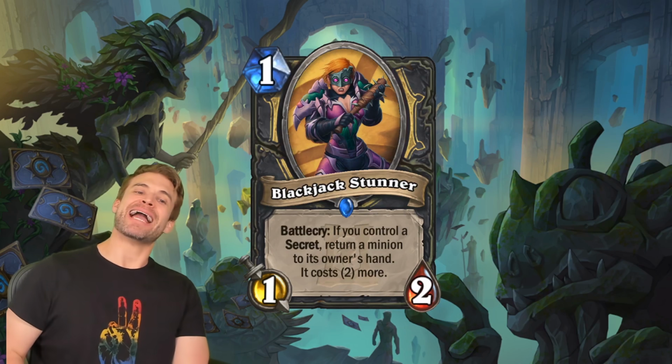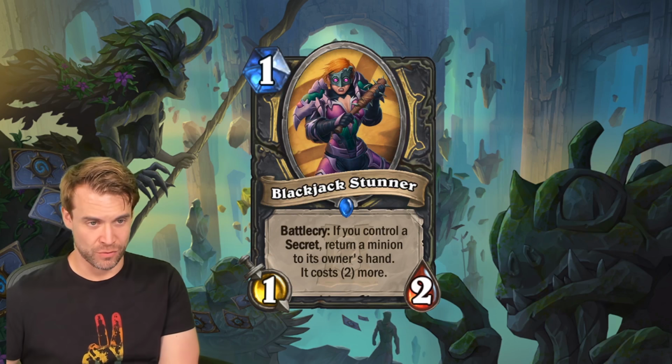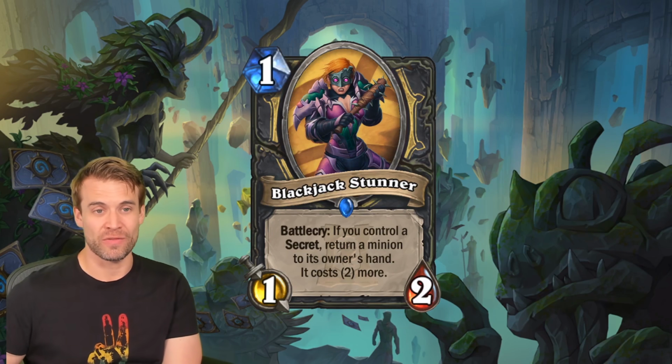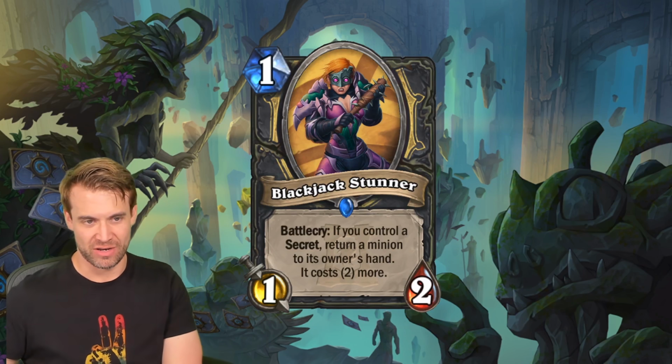And next we have Blackjack Stunner. This is serious. This is a 1-cost, 1/2. Battlecry: if you control a secret, return a minion to its owner's hand, it costs 2 more. This is basically a 1-cost targeted Freezing Trap if you have a secret.